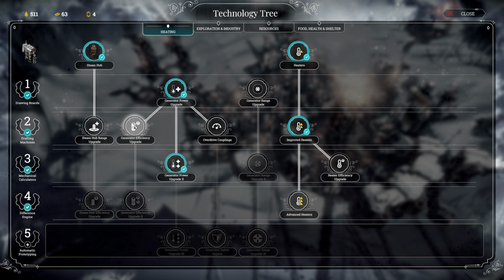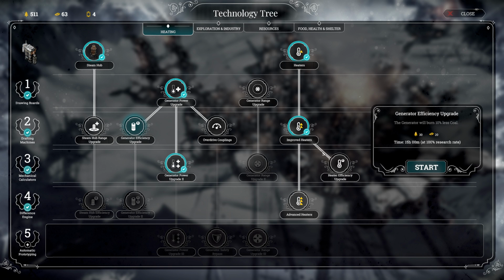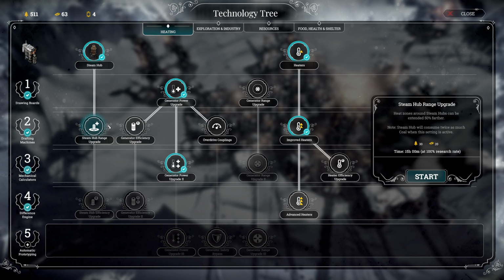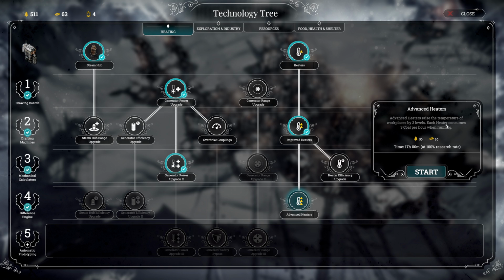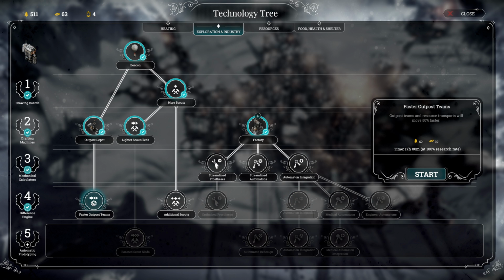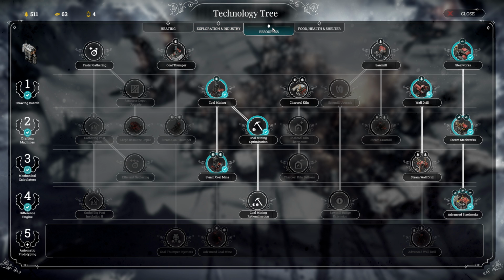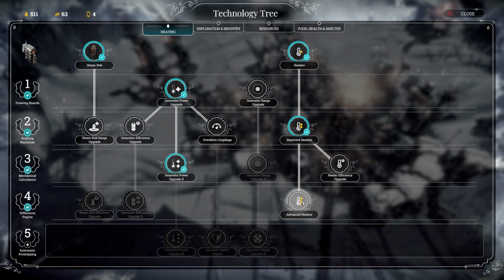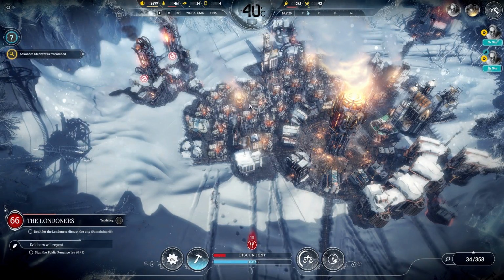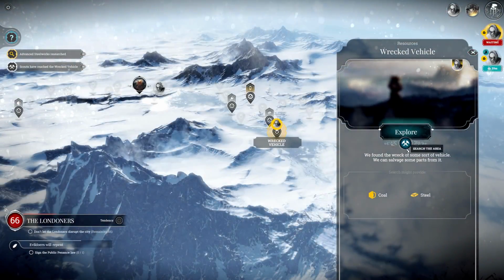Heater efficiency upgrade. Generator efficiency will burn 10% less coal. Well, at the moment we don't really need that. Steam hub ranges, generator range, heater efficiency, advanced heaters. That's important, I think. So heaters raise the heat for 1 more, and outpost teams would be faster with this one here, so I would get more resources. That sounds like a good idea too. Steam wall drill. Nah, we really don't lack any wood. It's difficult actually, the direction that I have to go. Let's go for the advanced heaters, because we really don't need any coal now and stuff like that.